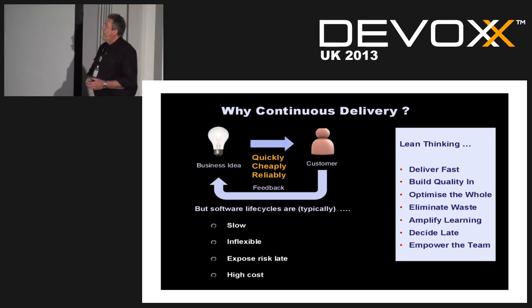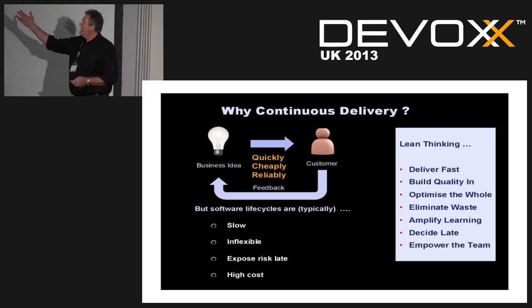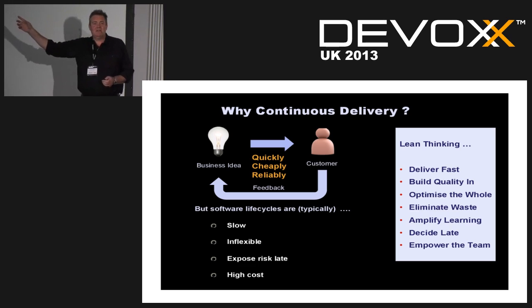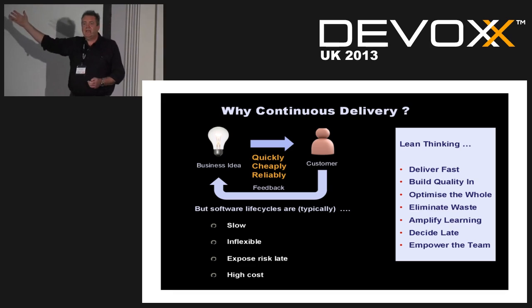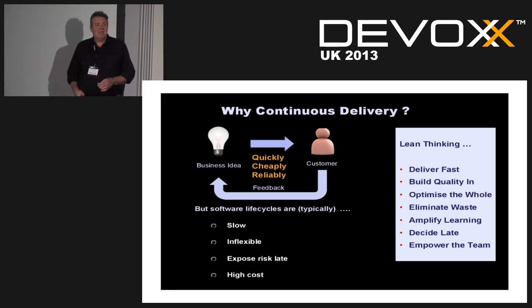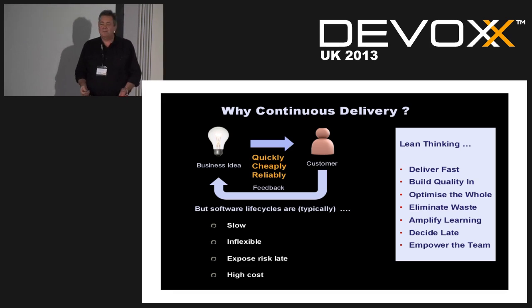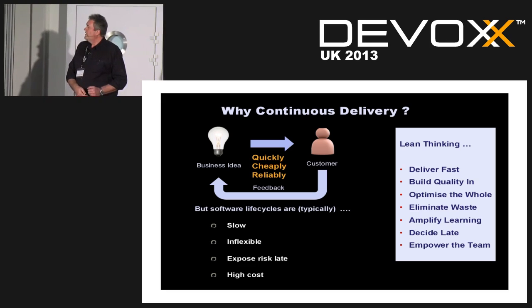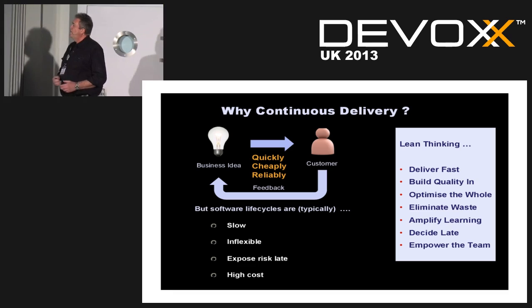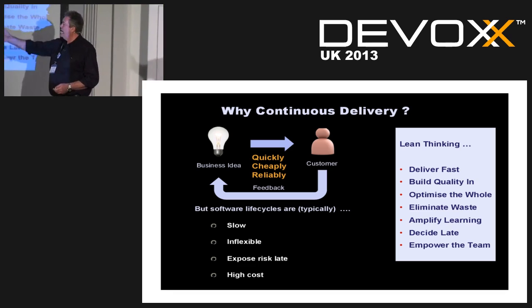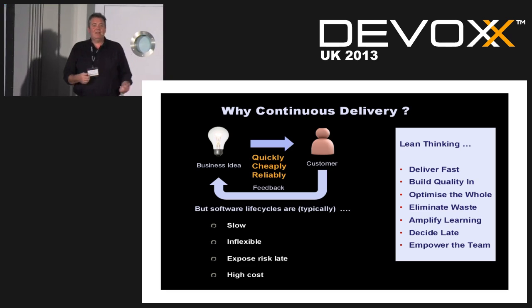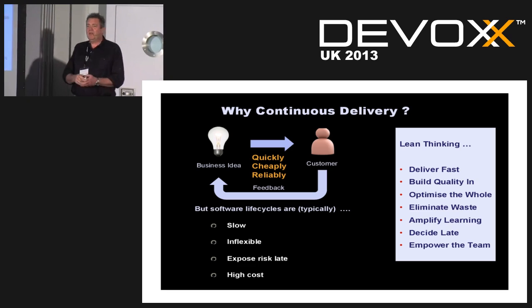So in our idea, what we'd like to see is we'd like to minimize the time that it takes from having an idea that seems useful to our business, getting it into the hands of a customer, and seeing if that's effective. Sadly, most software life cycles are typically slow, inflexible, expose risk late, and are high cost. It does the opposite of what we would like to do.